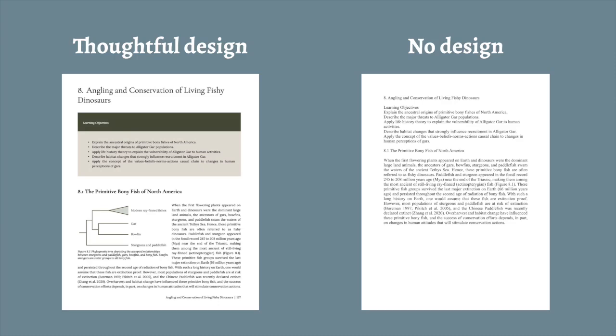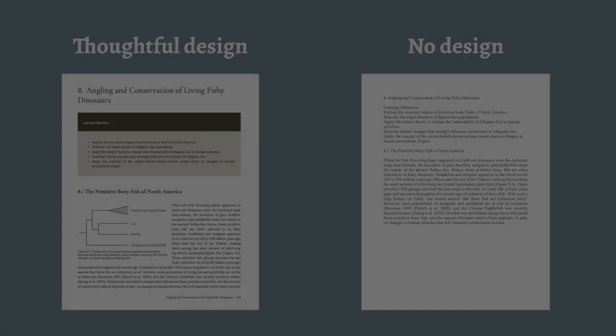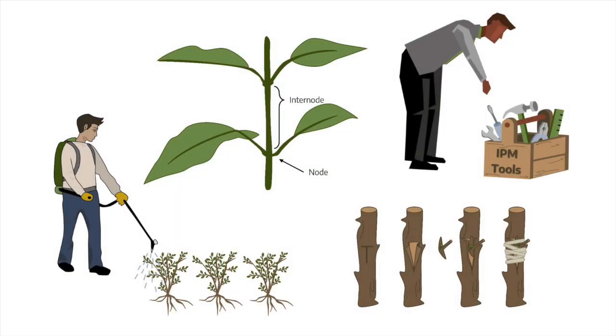For example, you could add a colored box to point out where learning objectives are. Are the graphics clear and not too wordy? If your graphics aren't clear, you could opt to create them from scratch using similar techniques in Microsoft Word. If you choose to create graphics from scratch, here are some things to keep in mind. You'll want to keep graphics simple for better comprehension and only include absolutely necessary imagery and text.